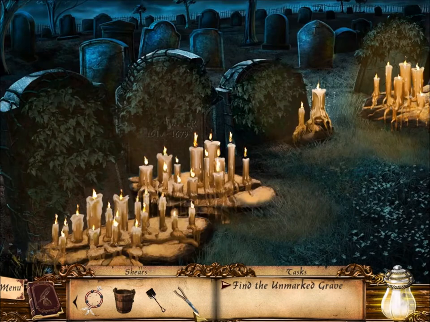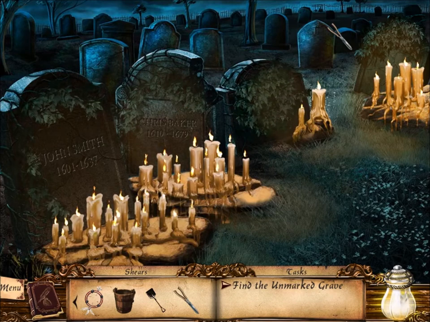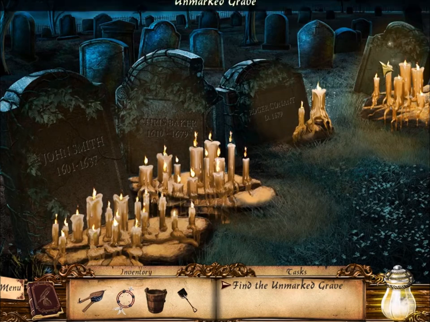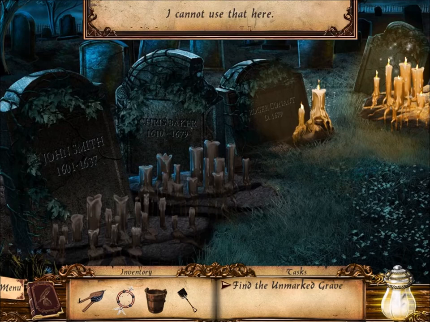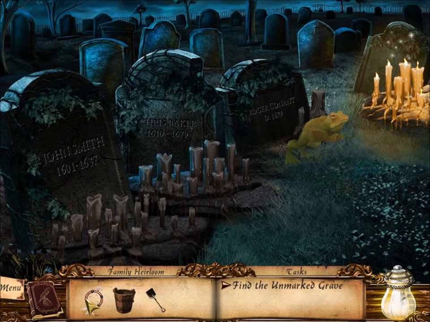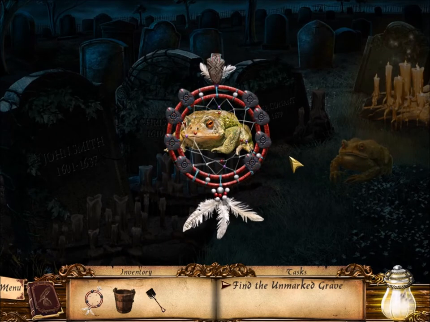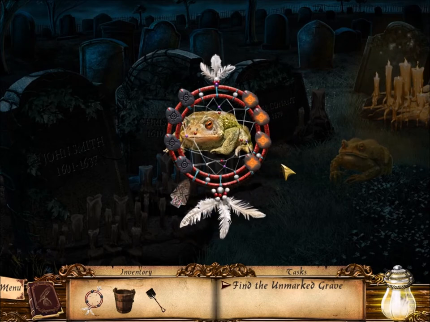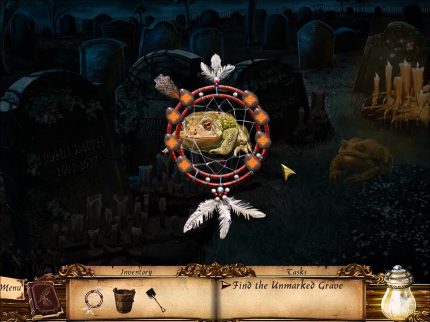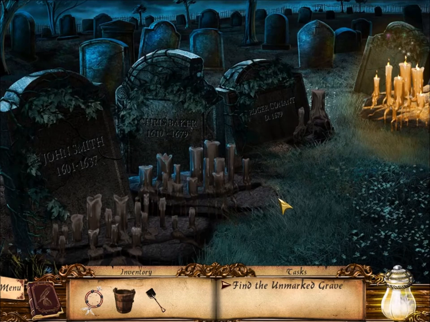So now we're in the burying ground. What you're supposed to do is use your pruning shears to cut off the graves. That way you can locate the blank grave, it's that one over here on the right. You can also use your bellows on the candles. This gives us a frog, so I'm gonna suck up the frog with my family heirloom. Excellent. One more second taken off the hint timer.